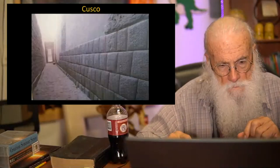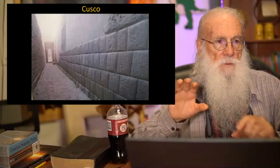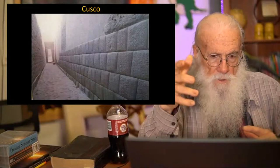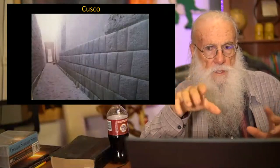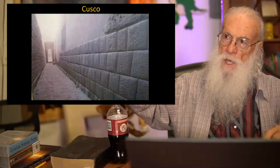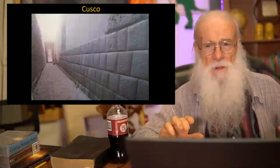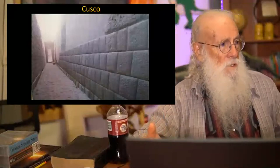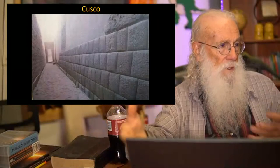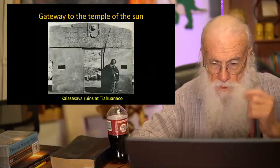Here's one of those walls there. Just like, why? You don't have to do it that way. And in some cases, apparently, they cover these things with clay or paint or something. One of the big temples there that the Catholic Church came in after the Spaniards took over, they were going to tear it down, and they decided, well, heck, let's just use it. But apparently, according to them, around the top of the rim of the room was encased in gold, worth probably billions of dollars. So the Spaniards came in and said, fellas, y'all get that. We're going to take that with us. And the coffers of Spain must have increased significantly.